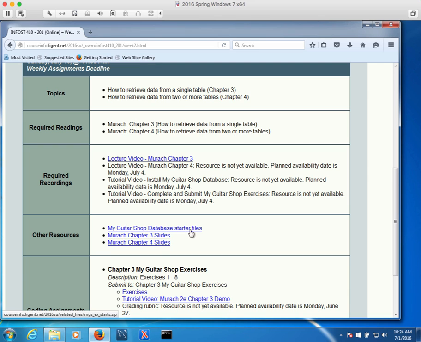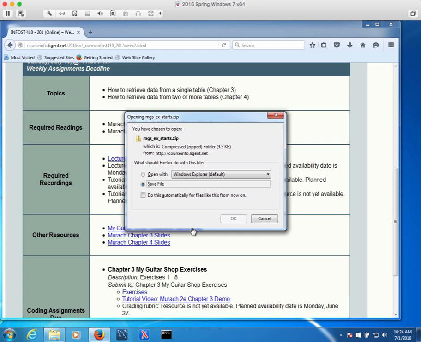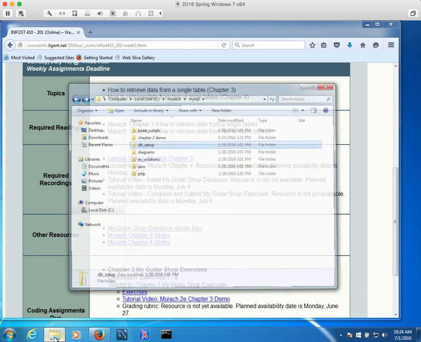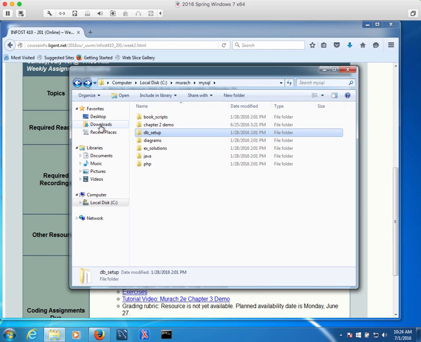So the first thing we're going to do is download that. I'm going to click on that and save the file. It's going to come down in Windows 7, where I am now, and show up in downloads.